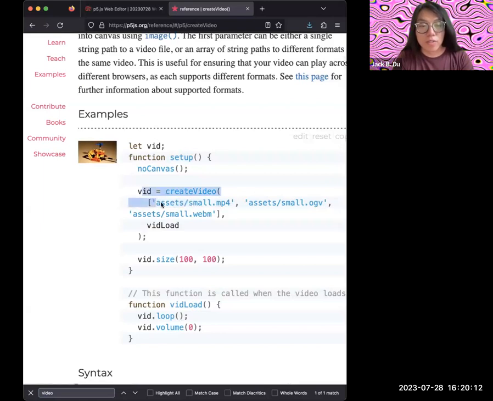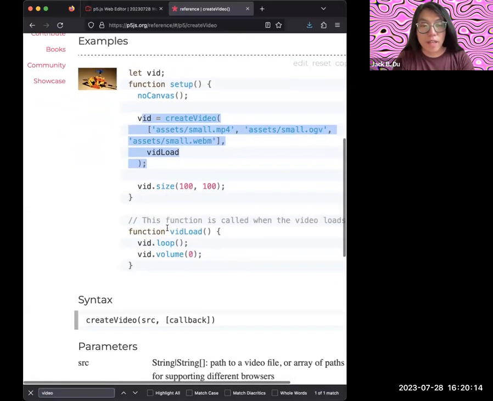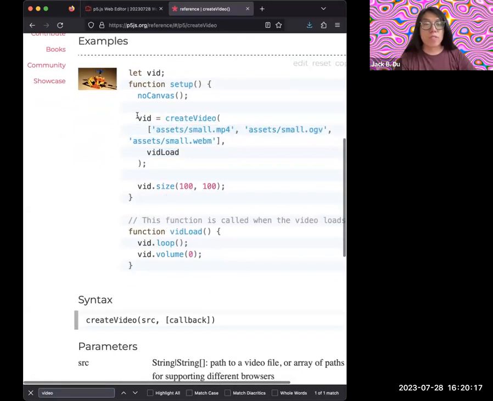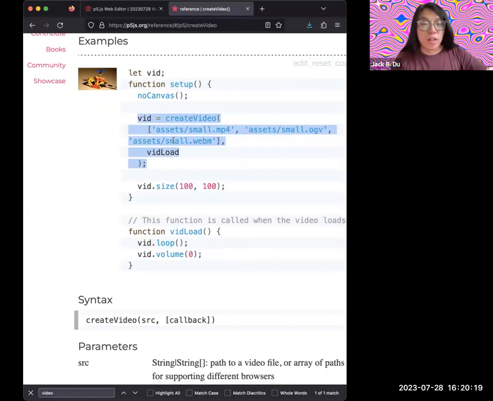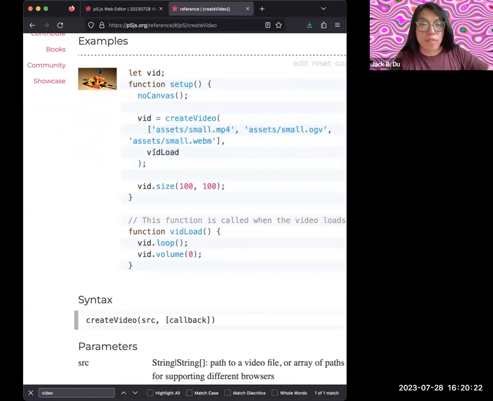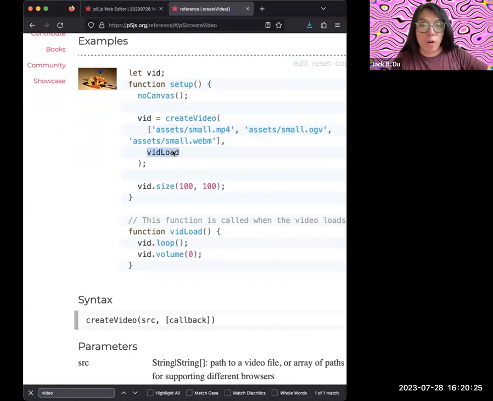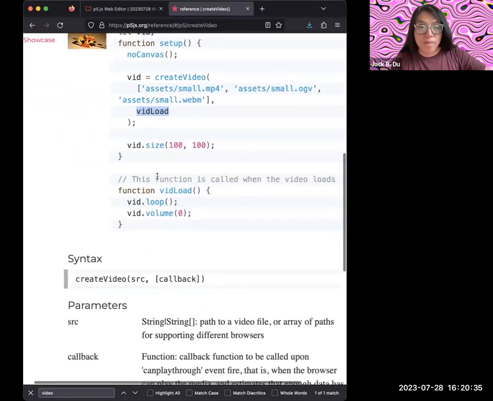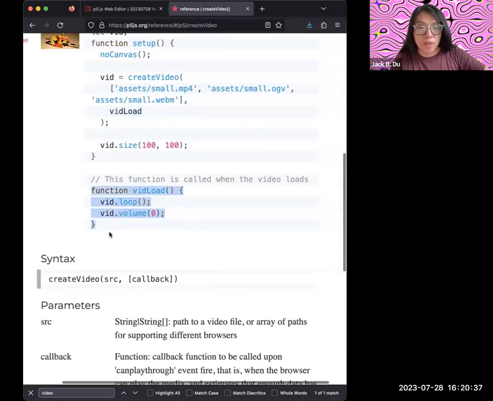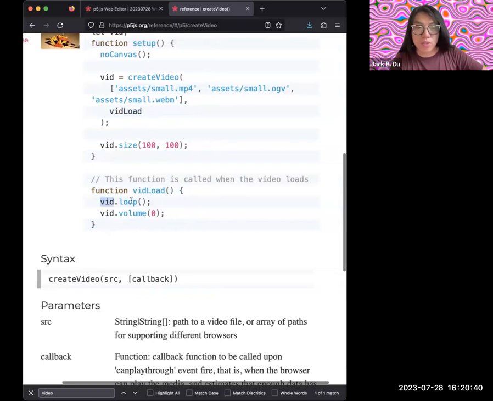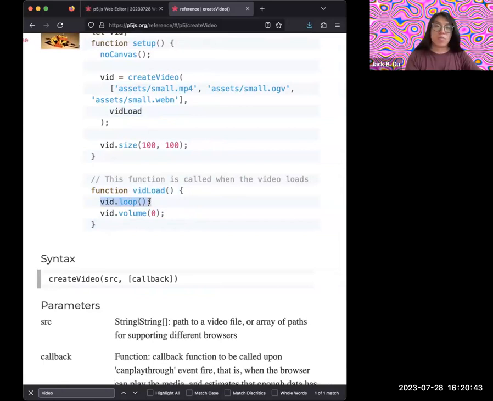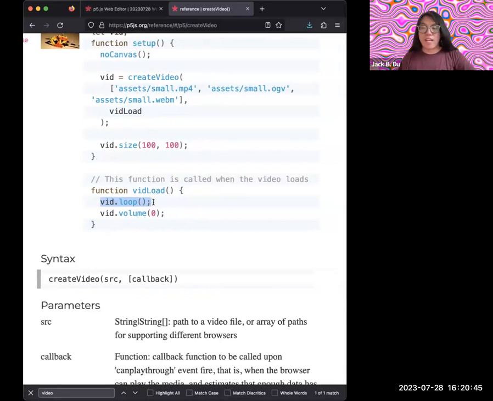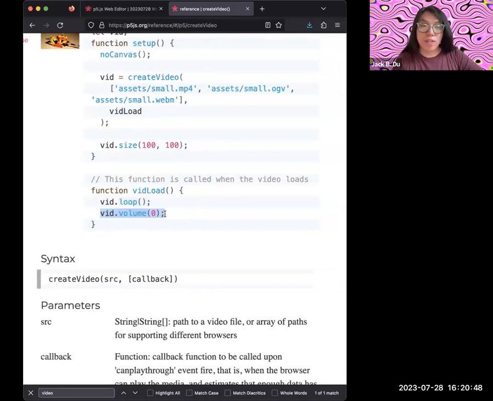So you can use createVideo, but what's a little different for video is that you need to create what's called a callback function. Essentially, after the video is loaded, this function is going to run, and you can use it to loop the video. It plays the video, and once it ends, it starts again, and you can adjust the volume and everything.